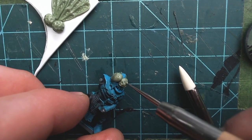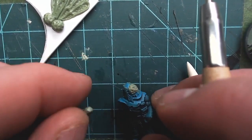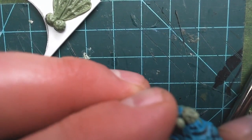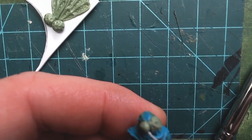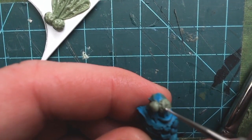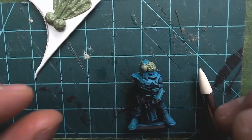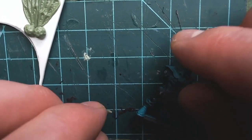These are crappy because... So yeah, you could do a smaller one. I'll show you. You could do a little lump of green stuff on there as your armature that you're going to sculpt on later. So you could put on a ball about that big, if you're looking for an eye this big. Let that harden, let it stick, and then do a thin layer of green stuff to do the compound eye over top. But yeah, basically like that. Freaky compound, that looks horrible. But more like this, and shove it on a space marine. Okay? So that's how we do fly eyes. Super easy.